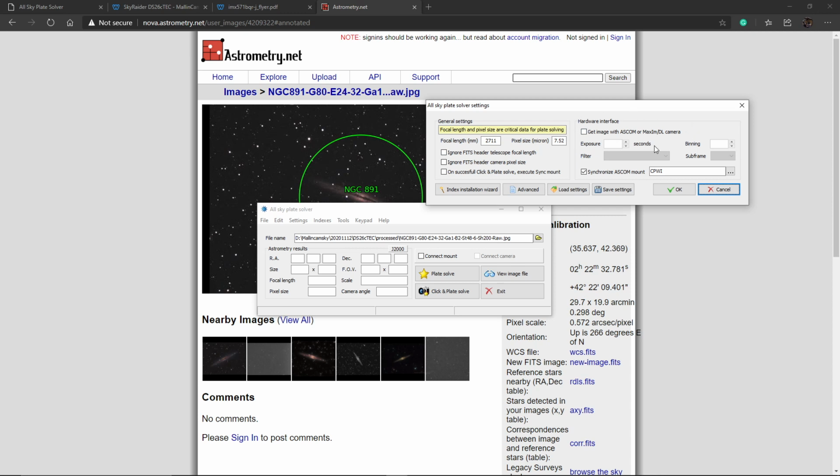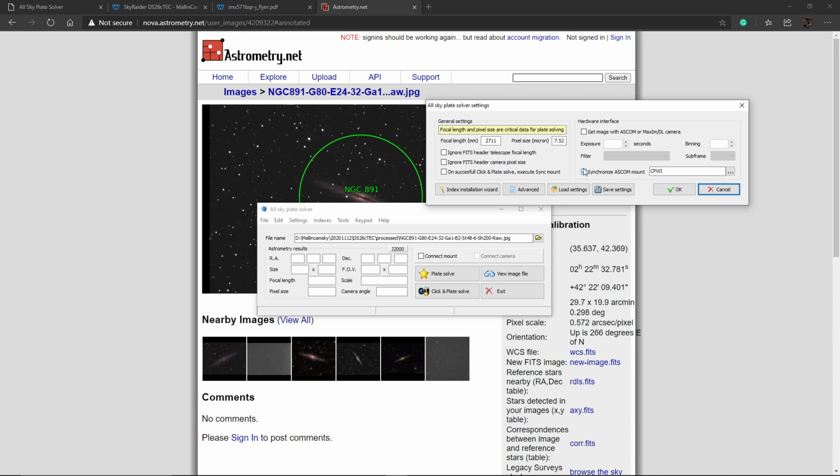I do not take an image with this software. I use Mallincamsky, so this is never on. And if you're doing it through the ASCOM, you can only have one camera being used at a time with software. So whether it's the ASCOM driver or whatever, one app, one camera. You can't have Mallincamsky up with the camera turned on and hope you can get an image through the ASCOM driver. It is not going to happen.